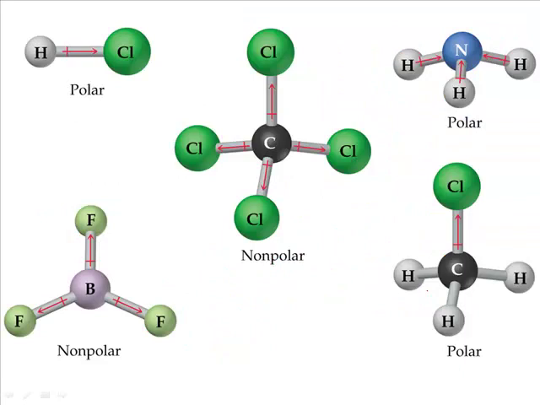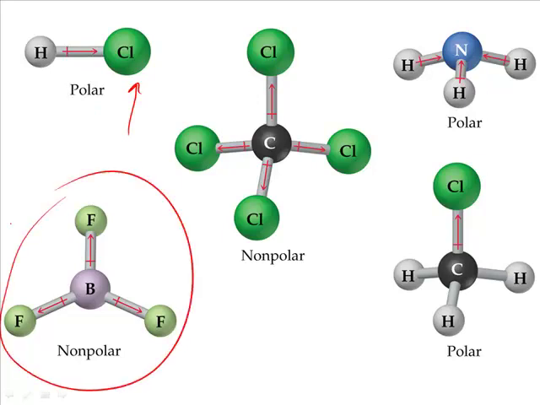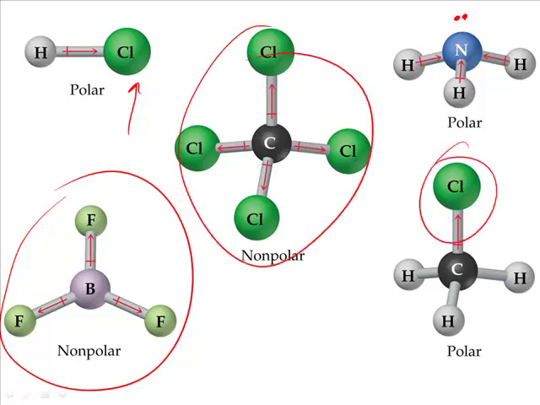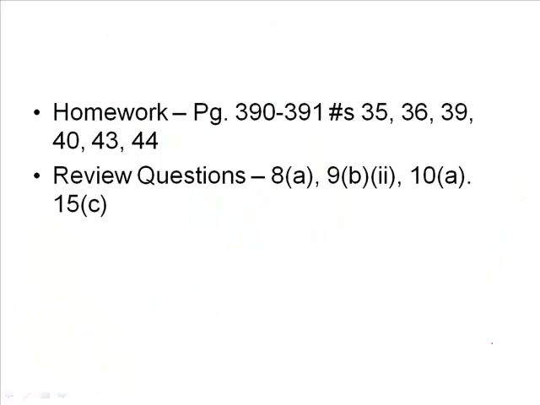Okay, so here's just a review of those first 5. Here's HCl. We can see the chlorine is pulling stronger. It's polar. This one, again, no dots on the central atom. It's nonpolar. This one, they didn't put it, but certainly right there we have an electron pair that's pushing those electrons down, making it asymmetrical. Here's our carbon tetrachloride. That's an even distribution across. They all cancel each other out. And then here's that one with the weird chlorine on it. That definitely was asymmetrical and polar.